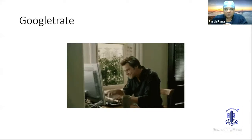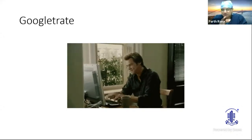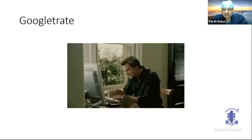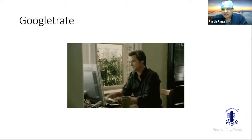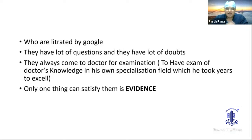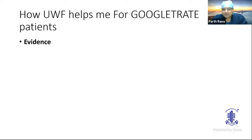The second type of patient is the Google trained. Mainly these patients are from urban areas. The cataract maniac patients are from rural setups, but these patients are from urban setups. We are seeing this kind of patient day to day, and this species is increasing. They always Google it and then come to us. They have a lot of questions and a lot of doubts. They come to the doctor not for their own examination, but to examine the doctor's knowledge in his own specialization, which he took years to excel. They try to correlate what they found on Google with what the doctor is saying, to see if that is correct or not. So to satisfy them also, we need some evidence.